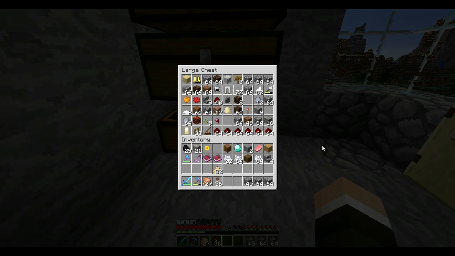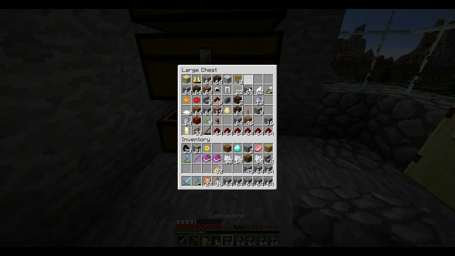Oh, speaking of the devil, I just got a call. Wow, Jordan's texting me right now. Alright, hold on. Okay, so I'm back. He said I can take all the cobblestone, which is what I'm going to do.